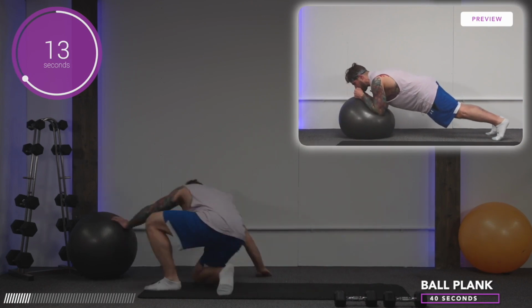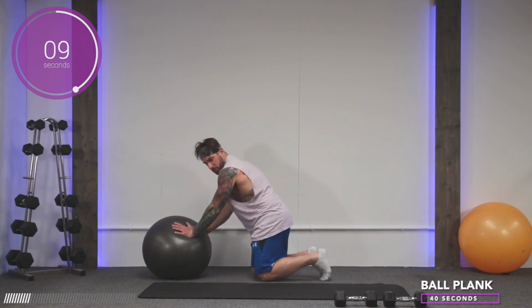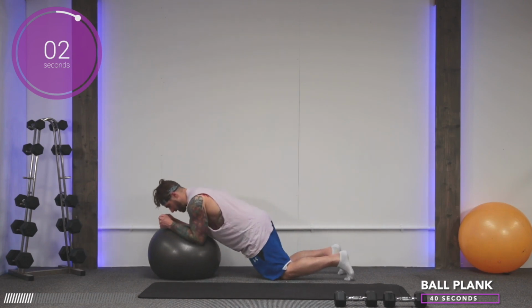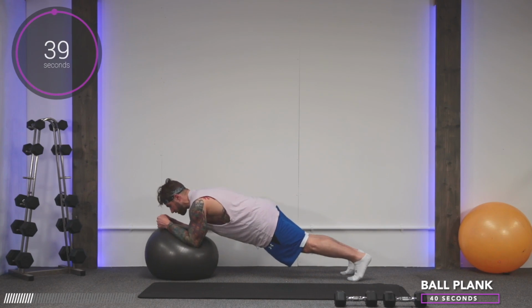Up next, we're going to do a plank on the ball. So we're going to pop our forearms onto the ball, come up onto your tiptoes, engage our abs, our glutes, and lower back. So forearms on, keep the hands apart, up onto your tiptoes, squeeze and hold it there. And for a bit of extra difficulty, you can roll the ball out and roll it back in.